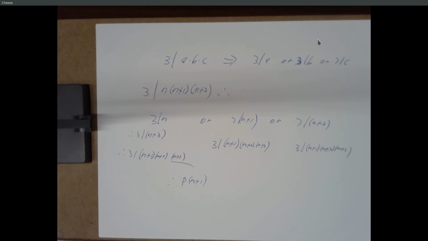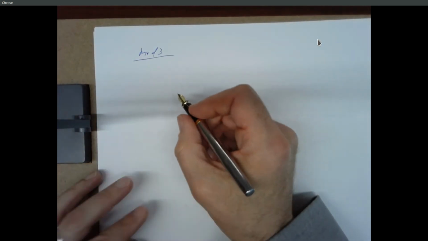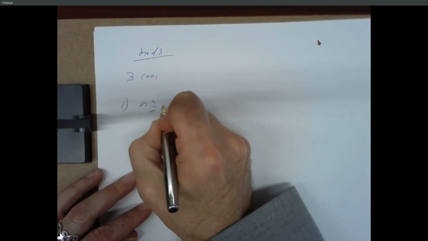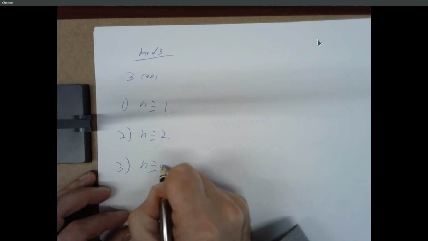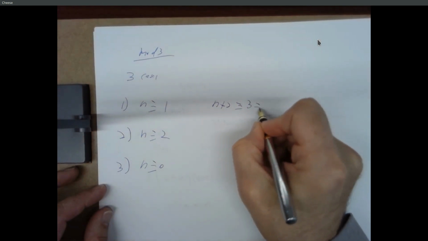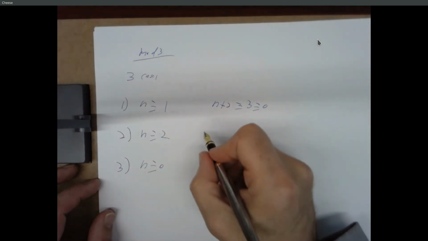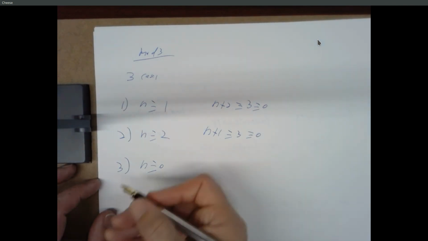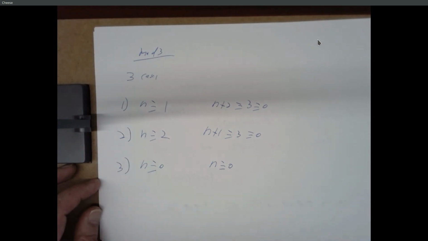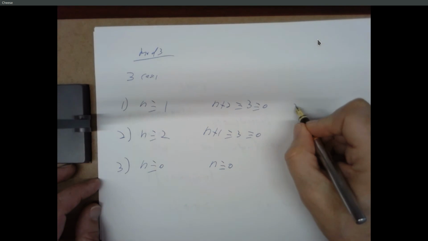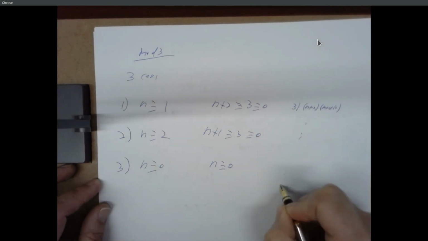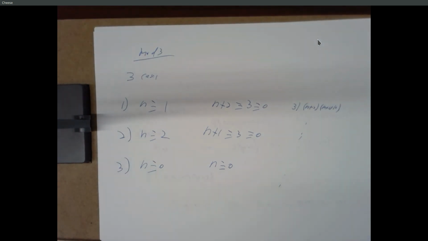The other way to solve this kind of problem is with modular arithmetic. Because if you start off with your number n and you just work mod 3, and there's no induction involved in this, you've got 3 cases. 1, n is congruent to 1, 2, n is congruent to 2, 3, n is congruent to 0. If n is congruent to 1, n plus 2 is congruent to 3, which is congruent to 0, and so it's divisible by 3. If n is congruent to 2, n plus 1 is congruent to 3, so it's divisible by 3. And if n is congruent to 0, then n itself is congruent to 0. And so if n plus 2 is divisible by 3, then 3 divides n plus 2, n plus 1, n. And same thing in these other cases. So different ways to get there.